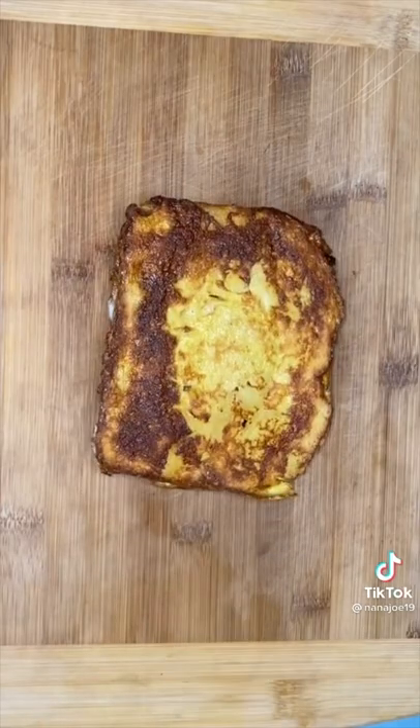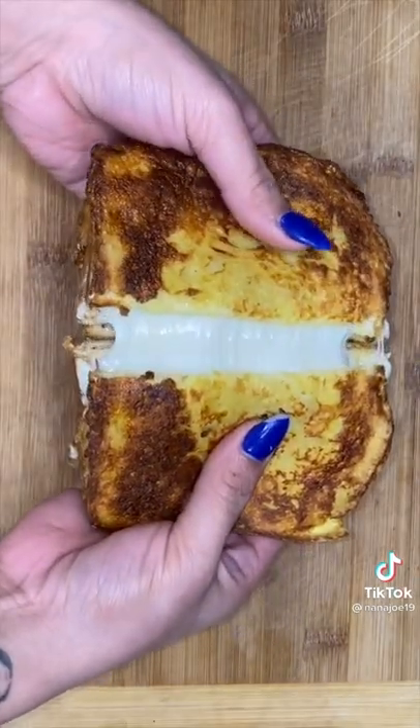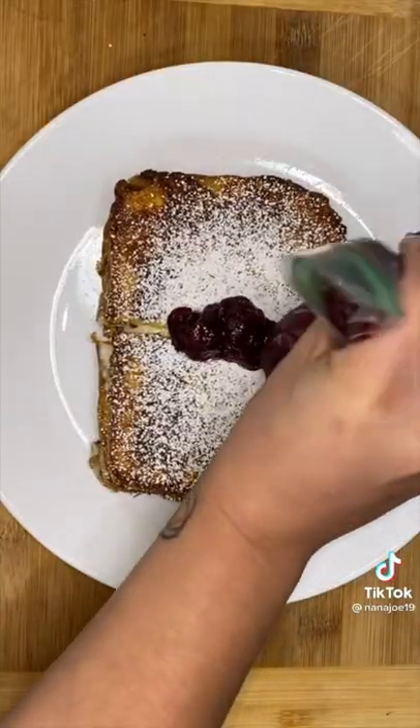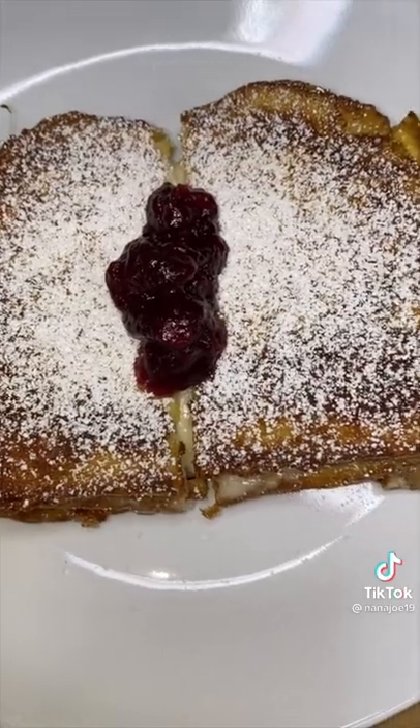Make sure it's crispy on all the sides — and I mean all the sides. This sandwich right here guys was my go-to when I was pregnant with my first child, and let me tell you, get ready for it — it is so freaking bomb. Look at all that cheese oozing. I'm just gonna dust it with a little powdered sugar and add our leftover habanero cranberry sauce. And that's it guys, hope you like this recipe. Bye!